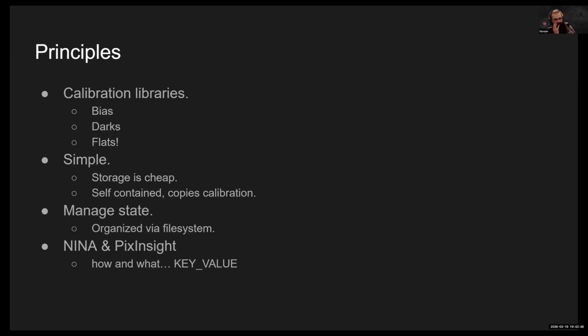A couple of key principles when looking at this that I thought were useful to call out. I do calibration libraries for everything: bias, darks, and flats. I keep my flats. One of the reasons for that is I do sky flats, which means sometimes I can't get my flats because there'll be clouds or the rig. Like one morning, I came to my backyard to shut everything down, and it was pointed at the western horizon where it was supposed to be taking flats near zenith. I'm like, well, I guess I don't have flats for that rig tonight.